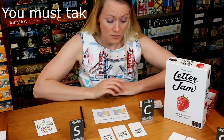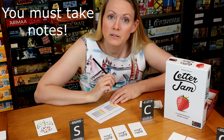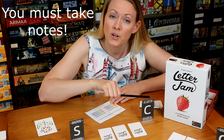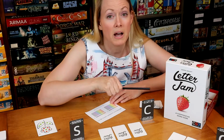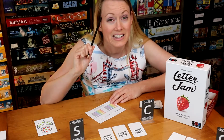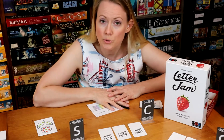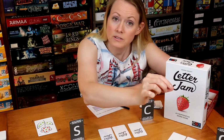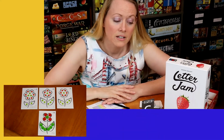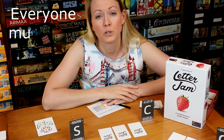Once that's done, everyone's going to start taking notes as to what they think that word was, particularly if they were involved in that clue. Meaning, I didn't give the clue, but someone used my letter in the clue, and I need to figure out what my letter is. After everyone's done with their notes, another player just self-elects and takes one of these little discs. You're not allowed to take the green disc inside of the red flower until every single person has given a clue at least once.